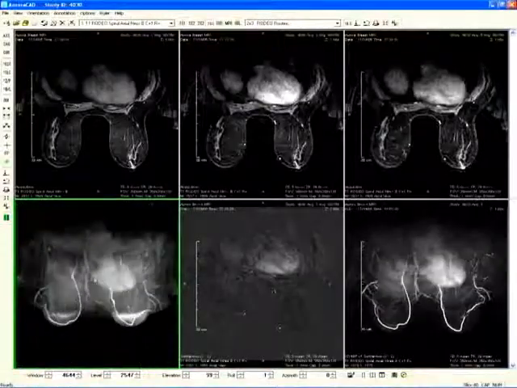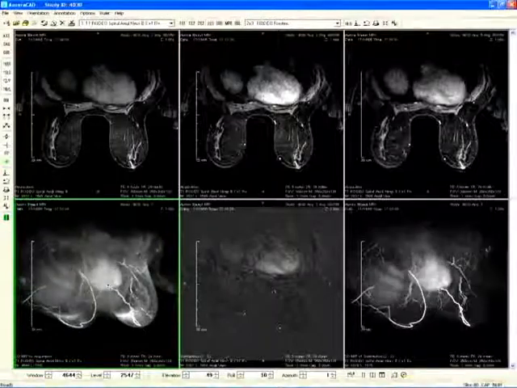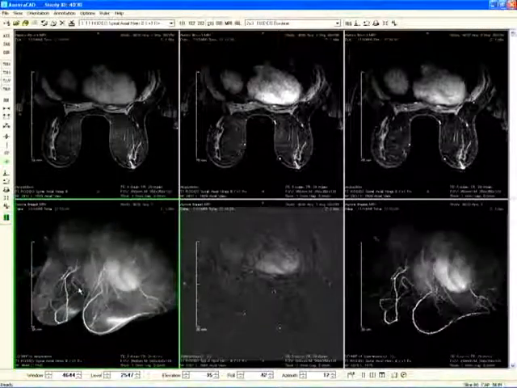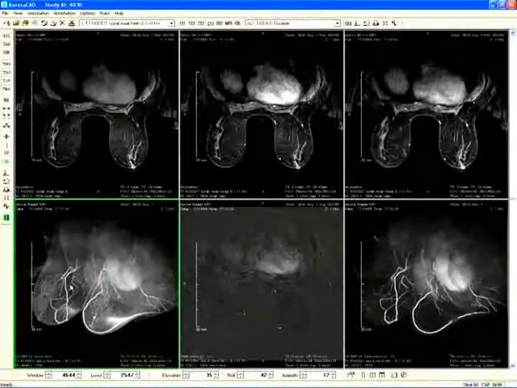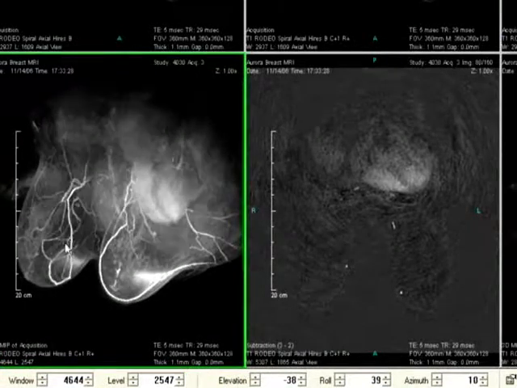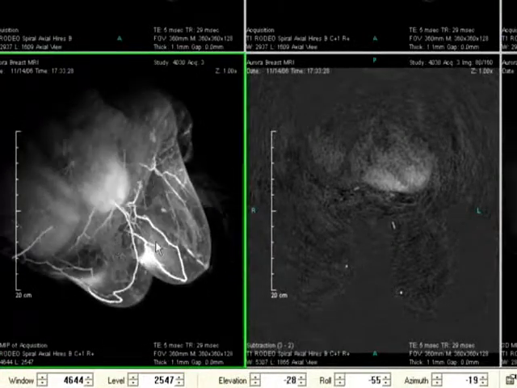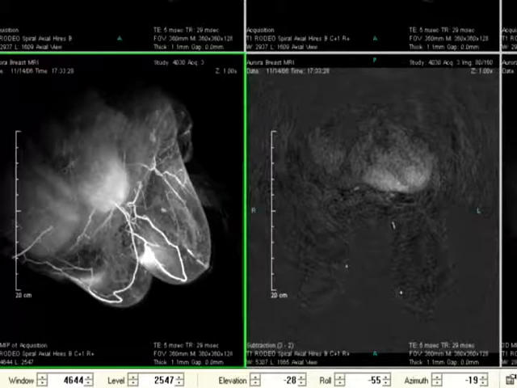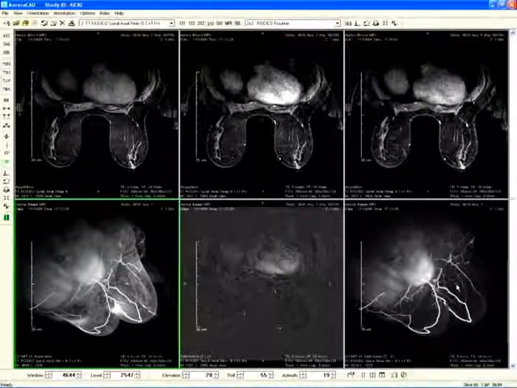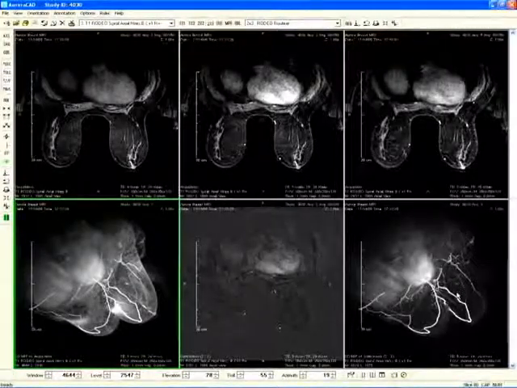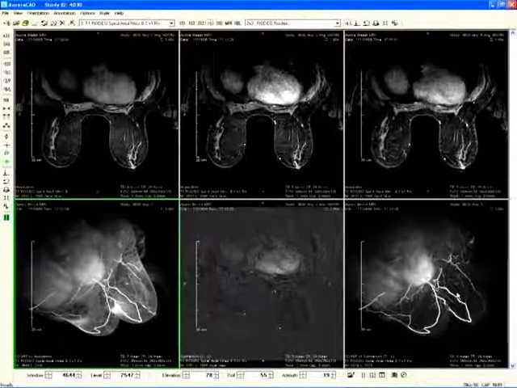We evaluate another patient with AuroraCAD. First, we look at the MIP of the immediate post-contrast series. She does not have any abnormal enhancement in the right breast. If we look at the left breast, we see a subtle area of enhancement. This lesion is also seen on the subtraction MIP, indicating that it is indeed enhancing.